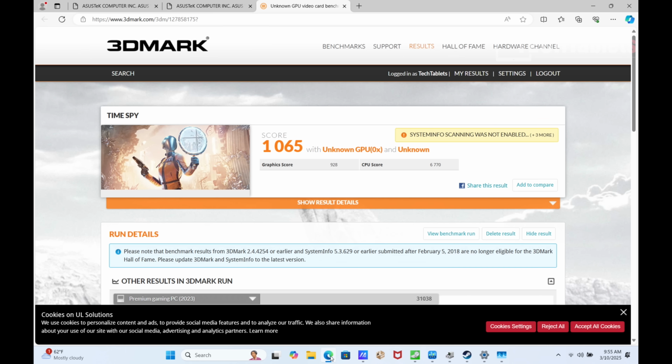So the synthetic benchmarks show us that there is a weak side to this particular chipset, and that is the Adreno graphics, not particularly powerful. Graphics score for Fire Strike integrated, showing it doesn't even reach 1,000. Now, what we have with a Radeon, for example, integrated graphics, the 780M or the 890M, you're looking at somewhere over 3,000 points. Intel's Arc can also get close up to 3,800, almost 4,000 points total score here. So there's a big difference.